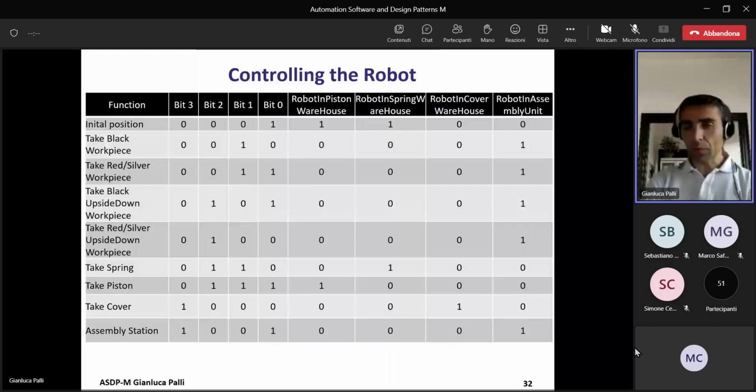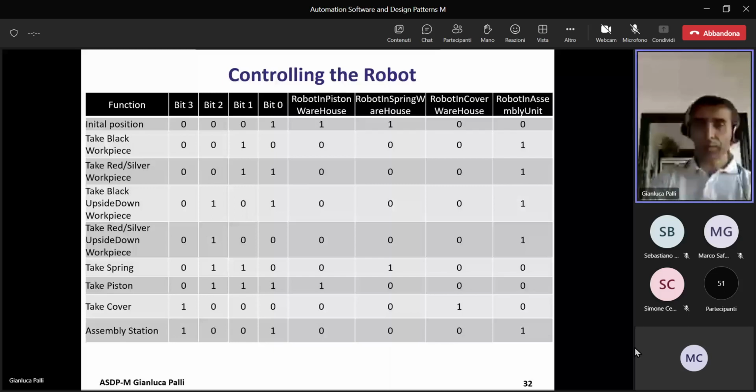Actually, due to the way this is implemented, you are not, by the PLC, directly calling robot programs, but the program is always the same. You're just switching the different phases of the robot action depending on the inputs you provide, and you receive feedback from the robot depending on the state of the robot.